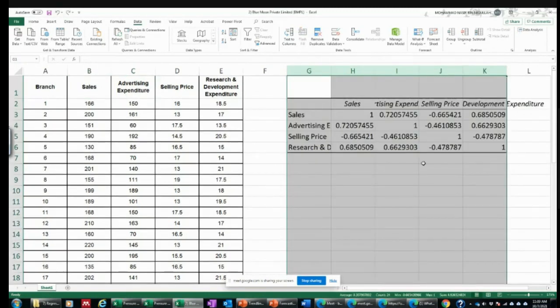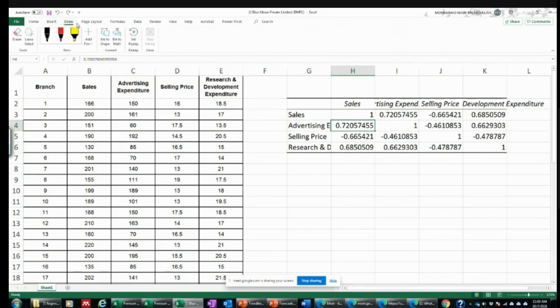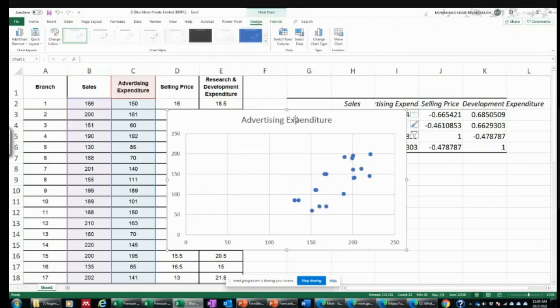Based on the correlation measure here, we know that sales and advertising have a positive correlation, which is a moderate correlation. Let's draw a scatter diagram first to show the relationship.